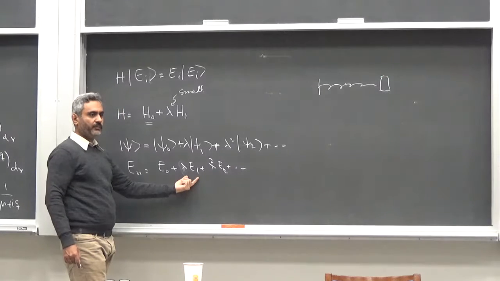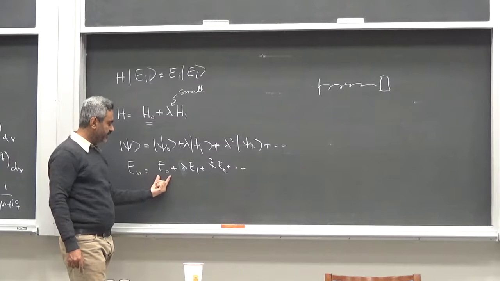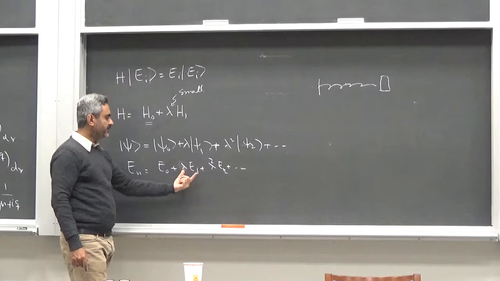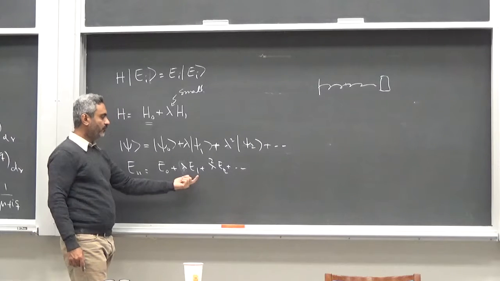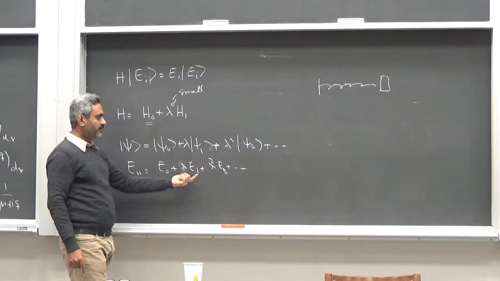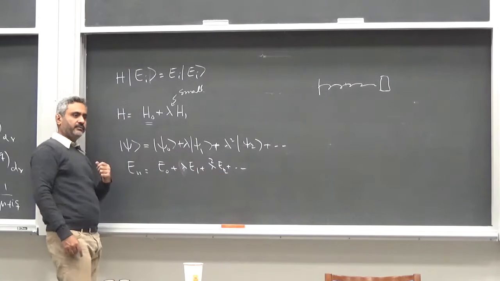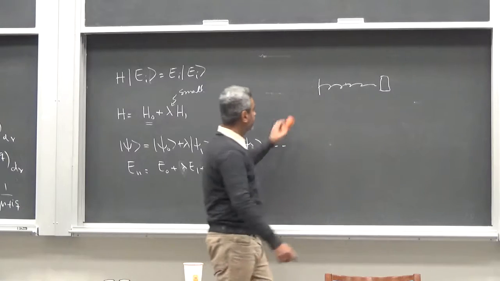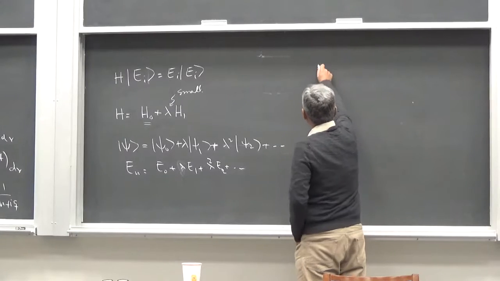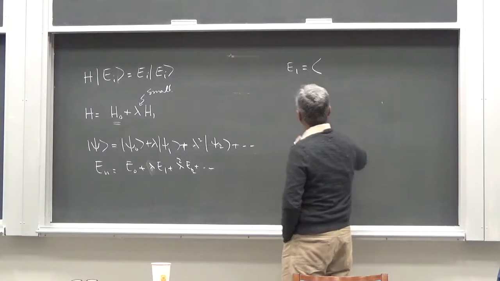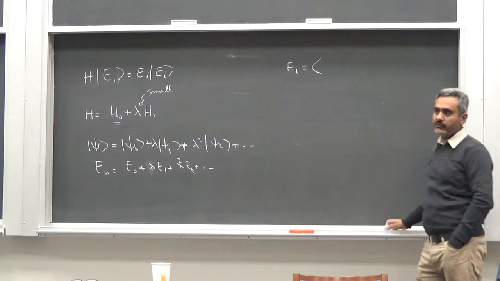This would be the first order approximation. So you want to estimate this. This is basically this, plus a small change. That small change to first order is just this. If you want to get a better number, you can calculate this, and so on and so forth, right? And E1 is equal to what? When you do this and compare orders, what does E1 come out to be equal to?